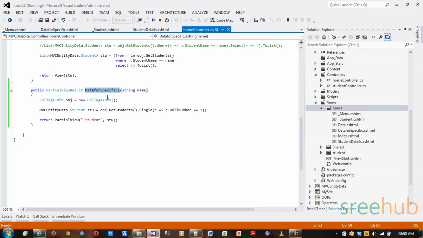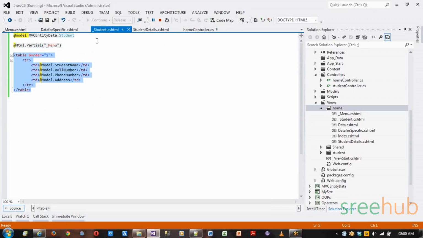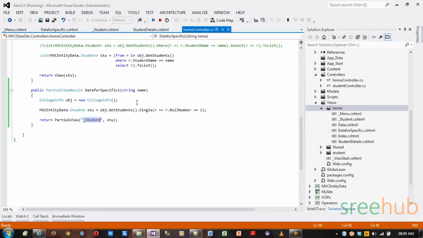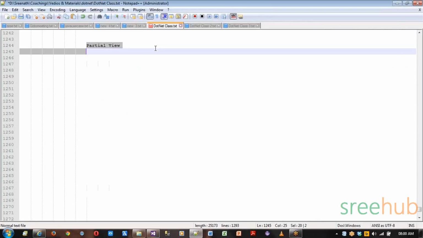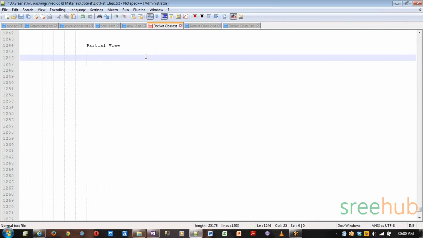Based on the object, you can directly inject your object into the partial view so that it can take it up. It all depends on how you are creating your partial view. So this is about your partial view and how you render a partial view directly from your controller using your partial view result.